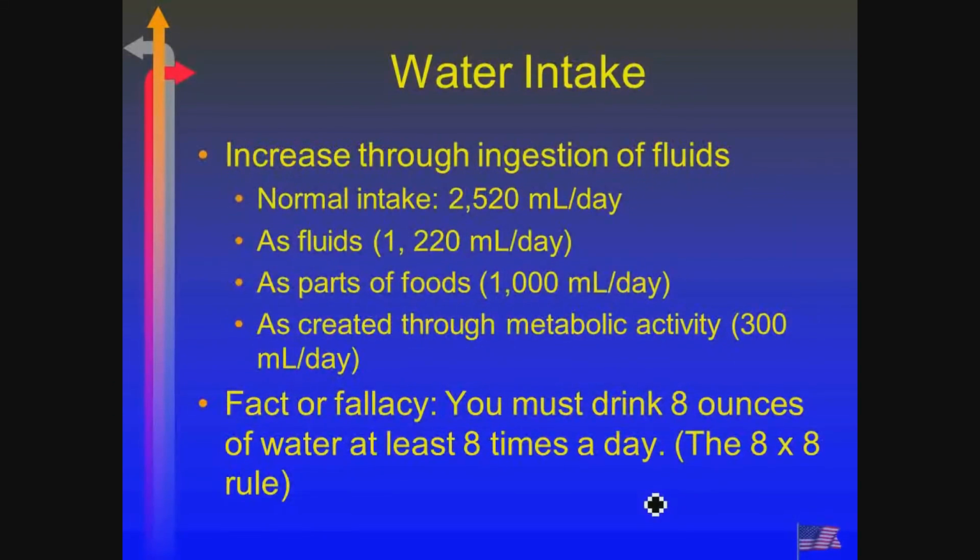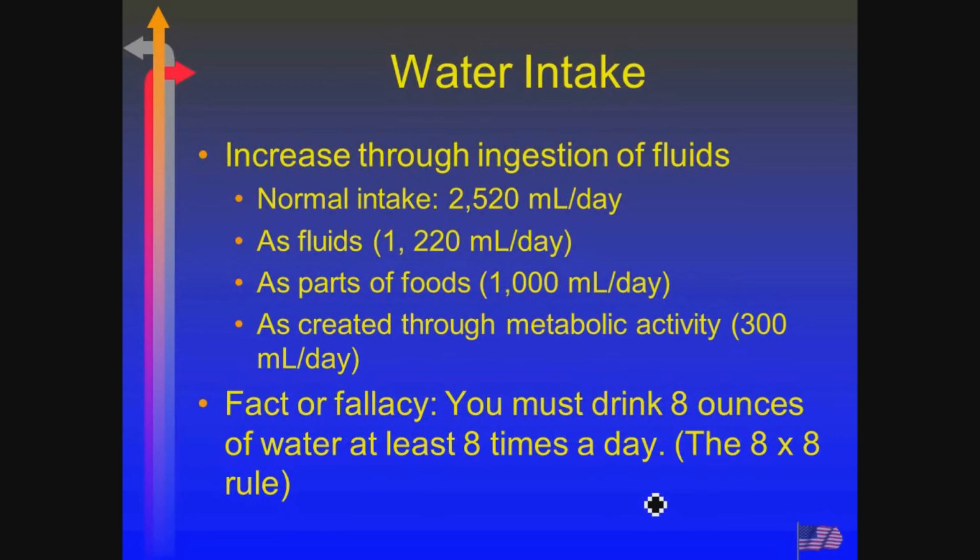Normally, we take in a little over 2,500 milliliters of water per day. Not a real significant majority, but some of it is as fluids, and the rest of it is part of our food intake. And there's some water which is created just through metabolic activity. Remember, as you digest carbohydrates, you produce CO2 and water as a byproduct, so there's some amount of water created there.